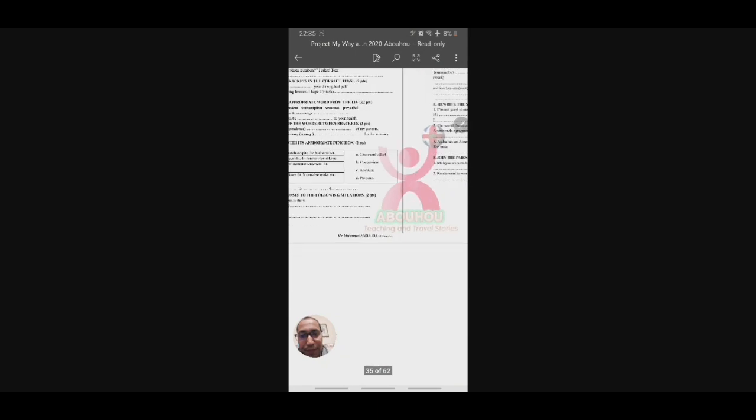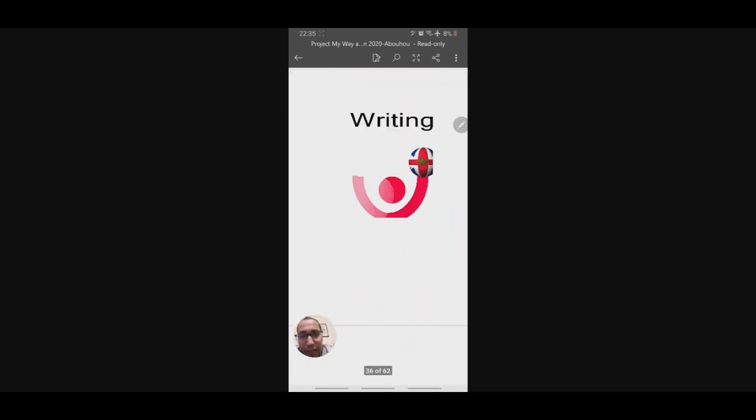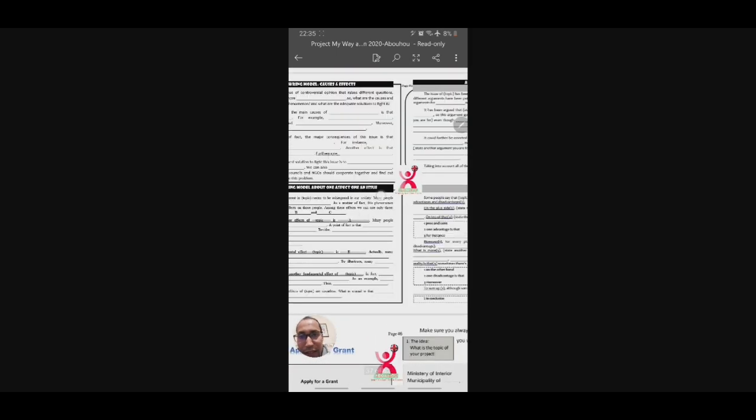And then comes the part which is about writing. So writing, we have all these models. Here, for example, for argumentative, we say for cause and effect. Just for example, fill in the blanks with the topic between brackets. The topic, which is, for example, dropping out of school is an issue of controversial opinion that raises different questions.